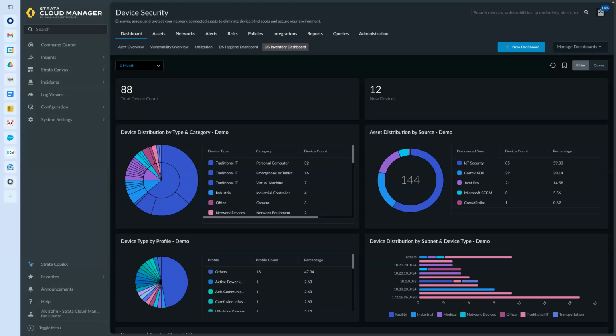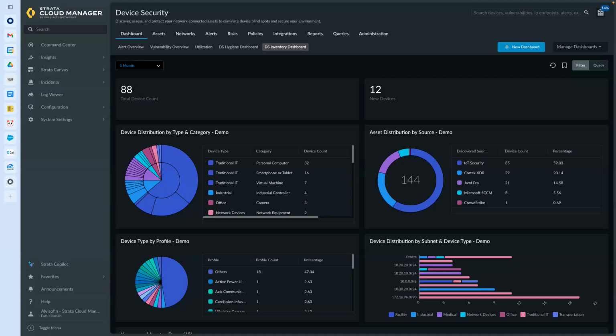The custom device inventory dashboard is displayed, which shows metrics for multiple queries, specifically the total number of assets discovered on the network, new devices discovered in the last month, device distribution categorized by risk level across various groups like office, network devices, and facilities, devices that were learned across multiple sources, including third-party integrations, and devices by individual device profiles. And finally, device distribution across segments for segmentation.